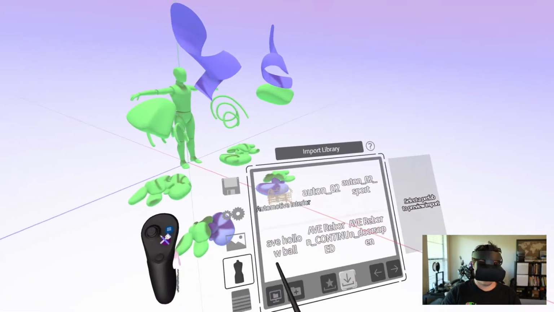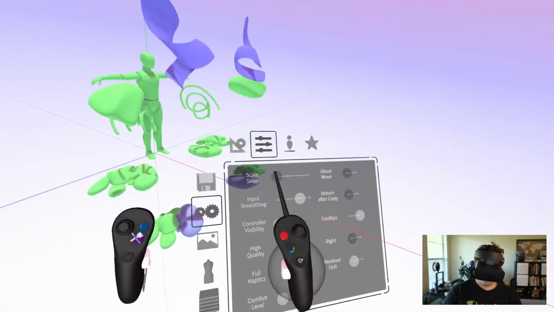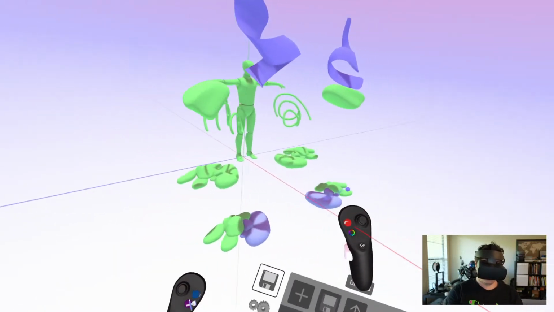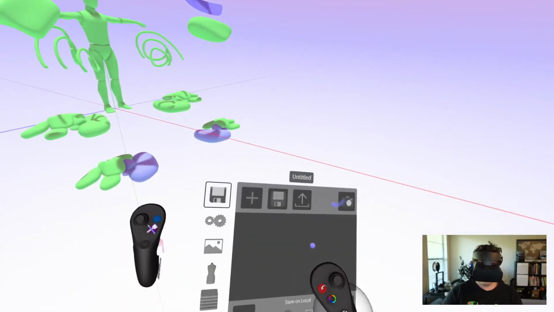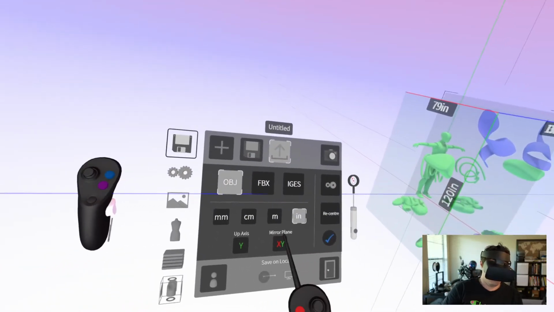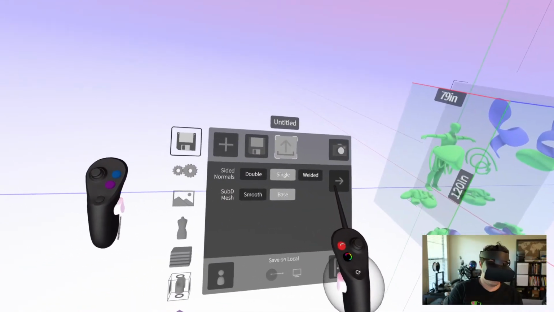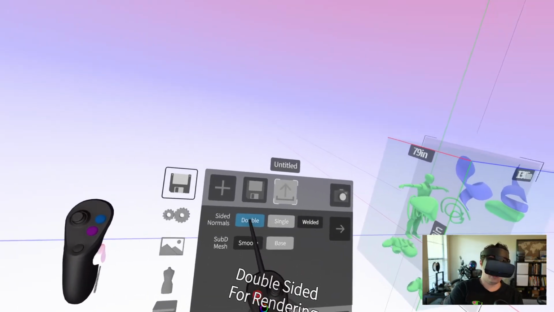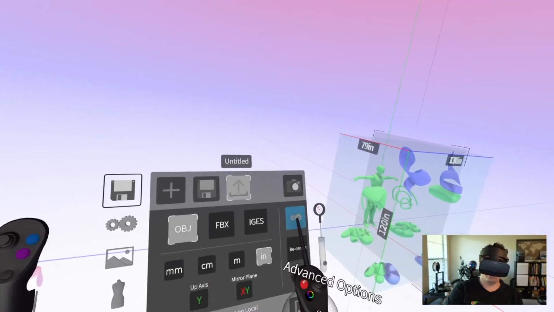Would it be possible for Gravity Sketch to export double-sided surfaces, even though there is no thickness, or is there a reason this is bad? You can export double, actually. I believe so. So if you just go to the export menu and run OBJ, let's see. Yeah, so we can actually select the double option in the export menu there.